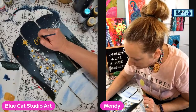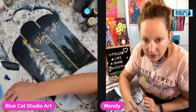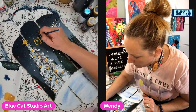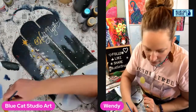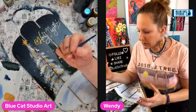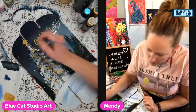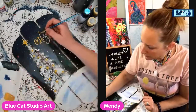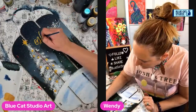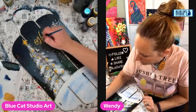All right, so coming down here. And again, you can be as meticulous as you like on this. Slow and steady wins the race when it comes to hand lettering with a brush. And sometimes the liner brushes, or the ones with the really long bristles, tend to give even better results because you can swoosh them and do calligraphy style. Whereas with these slightly shorter to medium bristle brushes, there's just something about the way the pigment really flows when you're using really long bristle brushes.